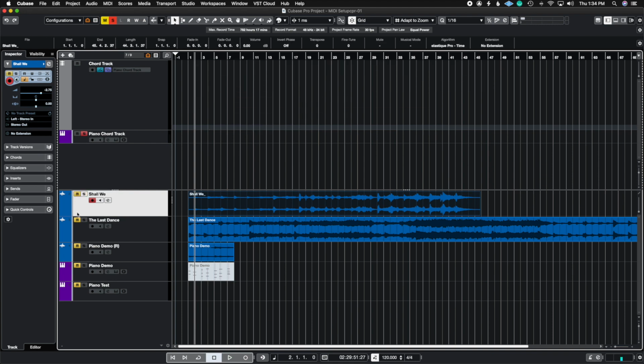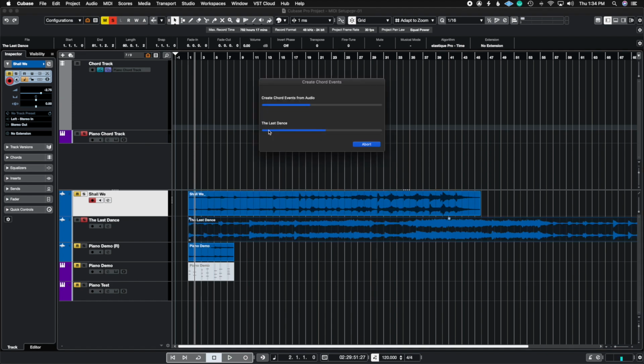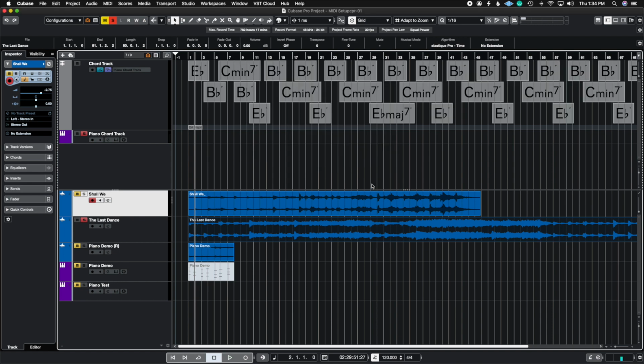So the second example is another score of mine that I did a couple of years ago. It's just going to take a few seconds for the chords to populate, and you're going to see that it's just a repetition of chords. But again, I chose this to show you how accurate this can get. Of course, with more complex music, there can be a little more refining that you need to do after the fact. But for the most part, it's pretty accurate. So we're going to go ahead and listen to this track right now with the piano track soloed so we get an idea of what this track sounds like.